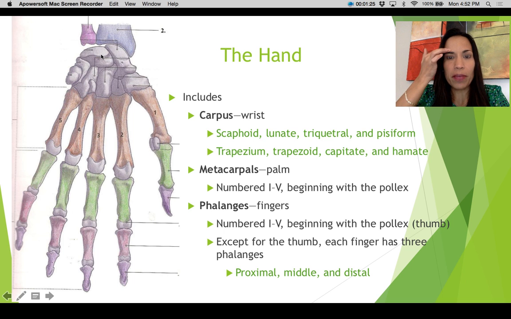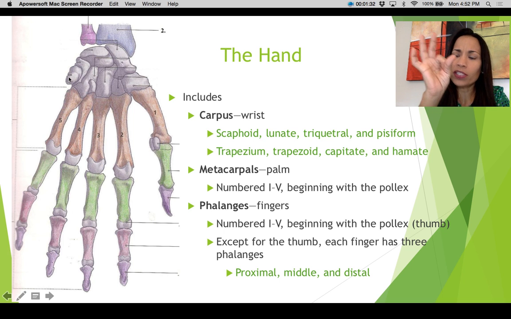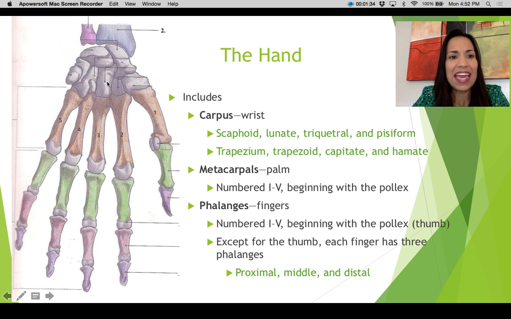So let's start describing the carpal bones. The carpal bones are 8 in total. Yes, they're short and boxy little bones, and they are arranged in 2 rows, a proximal row and a distal row. The proximal row articulates, of course, mostly with the radius of your forearm, and the distal row articulates with the proximal row and distally with the metacarpals.